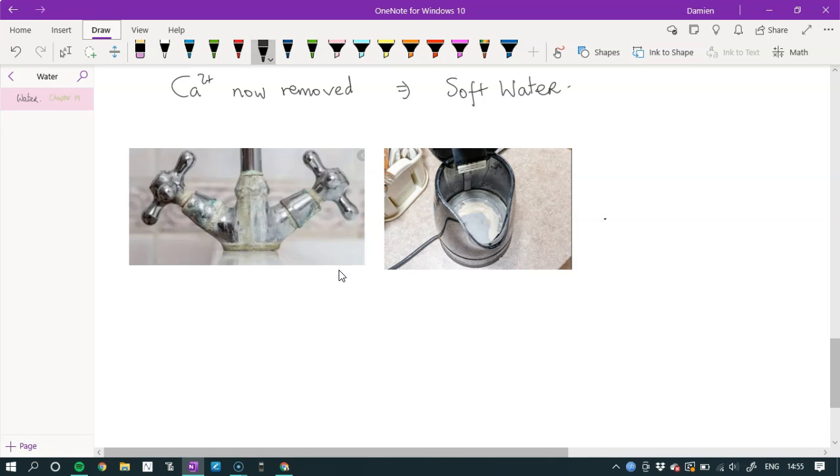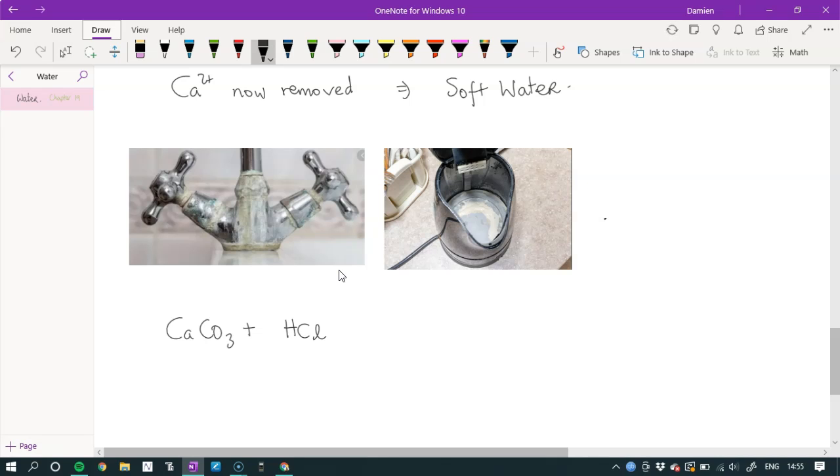Well, the deposits are actually sticking to the bottom of the kettle. So one of the ways you can get rid of this is adding a little bit of acid. So if you get a limescale remover from a supermarket or something like that, you're basically talking about having CaCO3 and you're going to react it with acid.